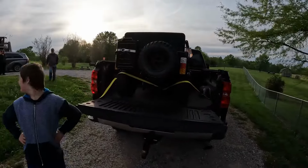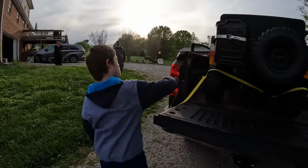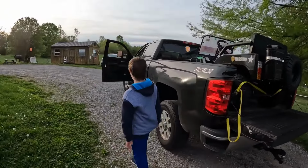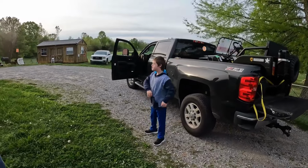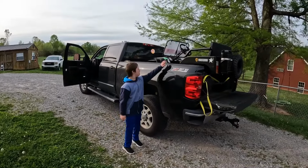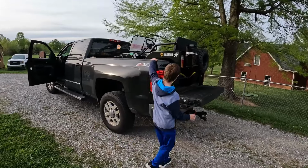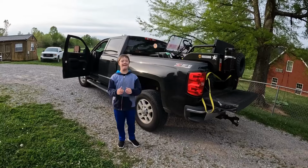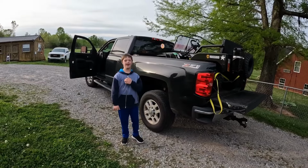What is that, Luke? No, what is that thing? That's pretty cool, huh? I love it. You love it, huh? That's right. Well, we'll get it off the truck and we'll check it out, okay? Yeah, you gonna ride, Indy?